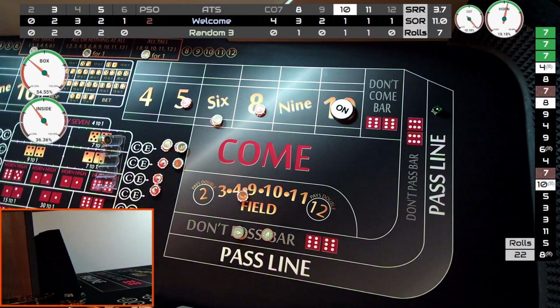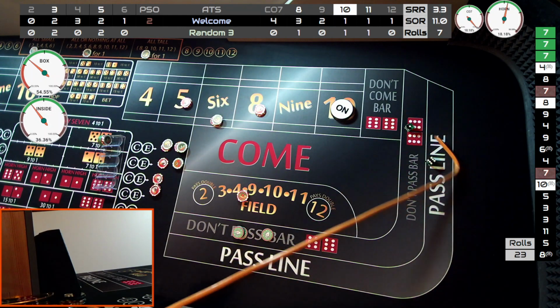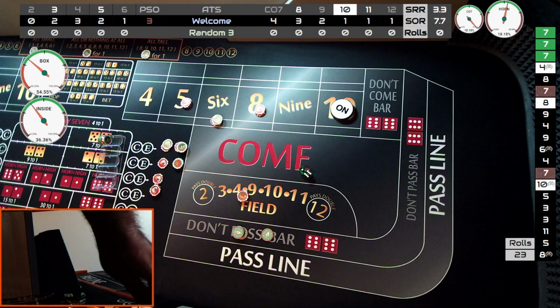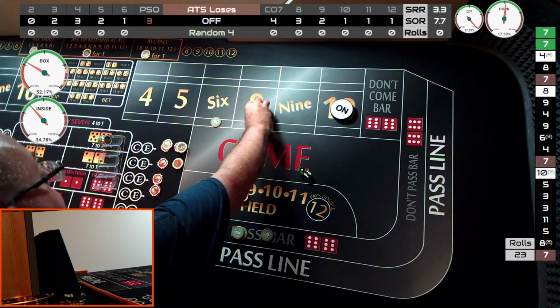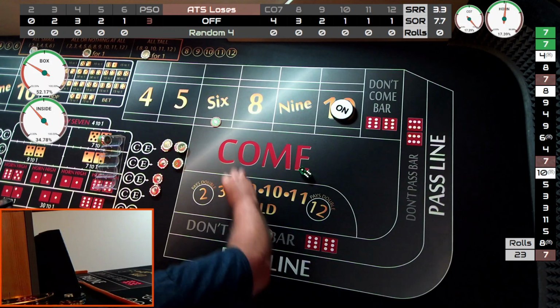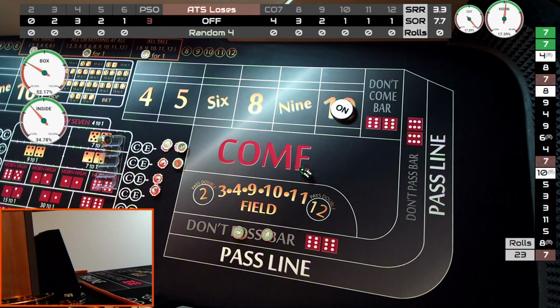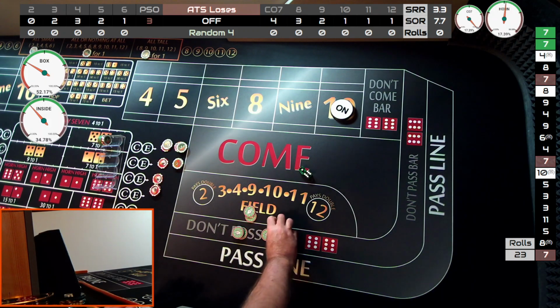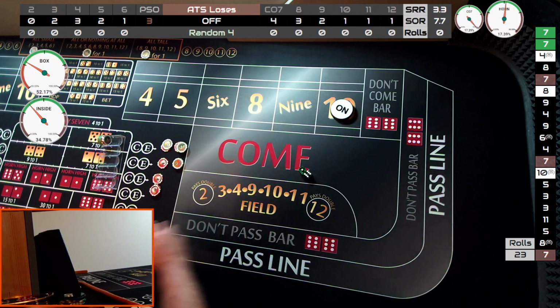Had I run another come progression, it would have been a wash on one of those come bets, but it wasn't. So let's take a look. So we're going to lose this. Okay, I've been showing it to you. And we are going to win 75. 25 on the flat, 50 on the odds. All right, let's put it all together and see where we stand.